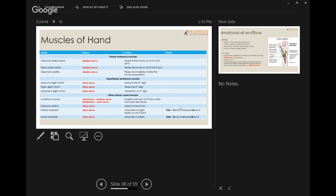As far as the actions go, I'll just quickly highlight the palmar interossei and the dorsal interossei muscles. The mnemonic is PAD and DAB. The palmar interossei muscles help adduct the fingers, whereas the dorsal interossei muscles help to abduct the fingers. Please don't do that in my presentation.